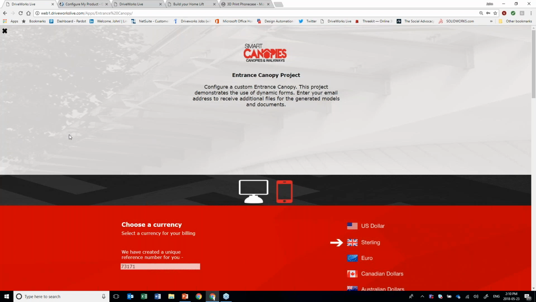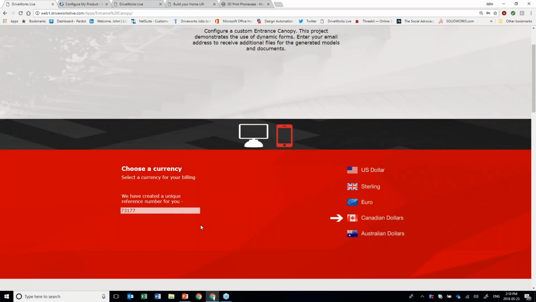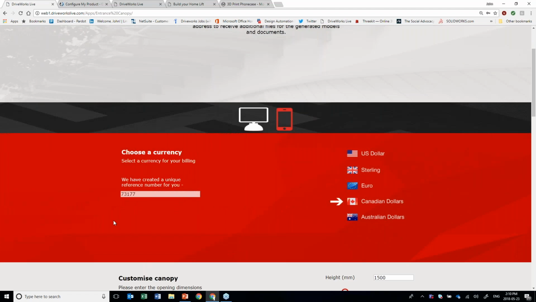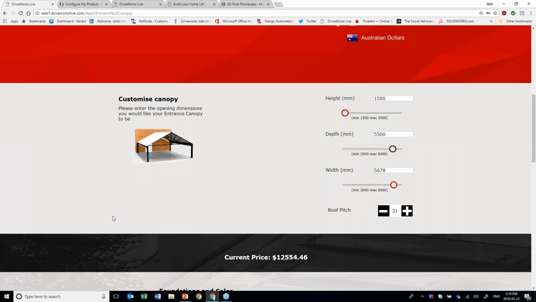This one is a system that I started showing a few years ago, and it gives you the option to choose whether to run it on a computer or on a phone. Let me click on the exchange rate. I'm working in Canadian dollars. This is set up so that it has some graphics to guide me along, but there are a couple of things to make you aware of. Whenever I make a change to the height, depth, or width of this canopy or the roof pitch, you'll see that the price changes. I've also got limits, so I can't enter values. Well, I can, and I'll show you what happens.